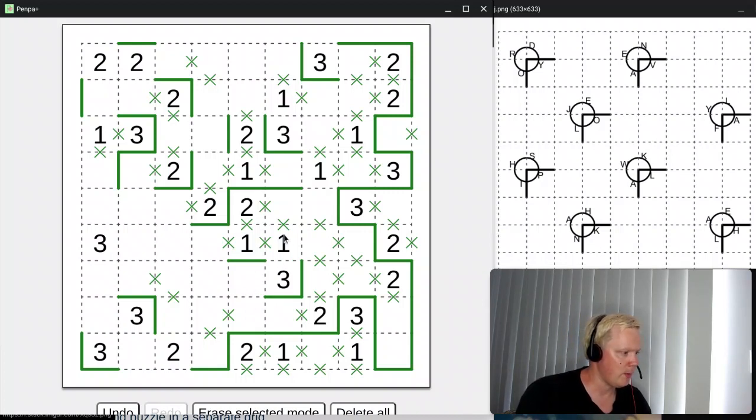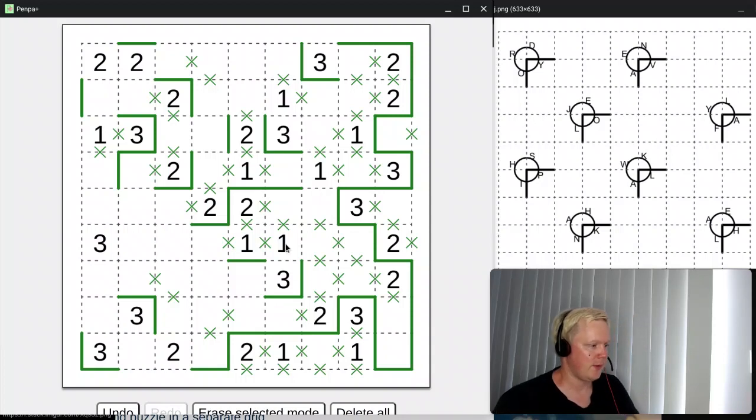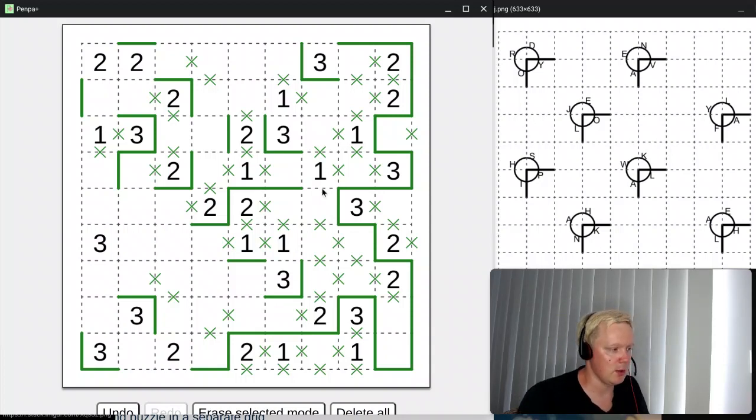Now, do we know about this one here? Could go here or here. No, could go here or here, right? Those are the options. Don't think we know yet, but this one can be solved because there's a corner here, and that must be an x, which means we have a filled side there, which means mark some more x's.